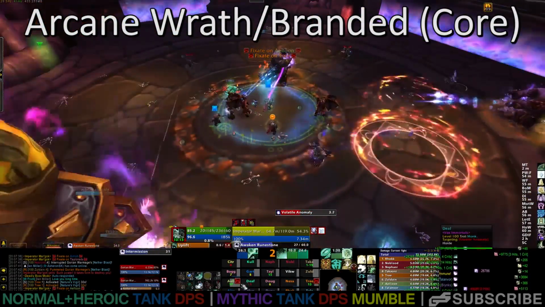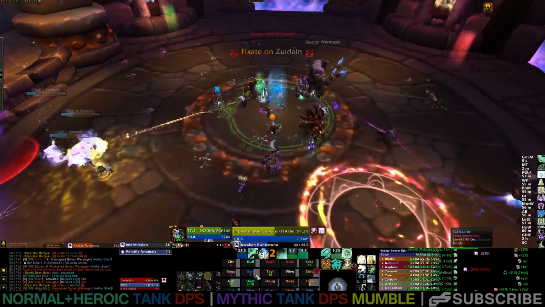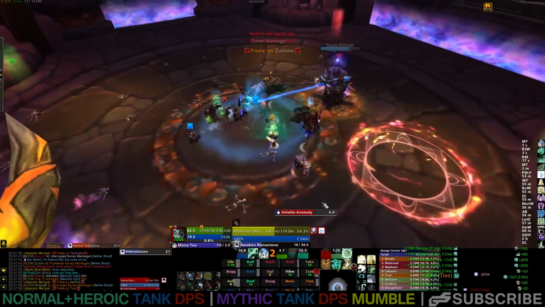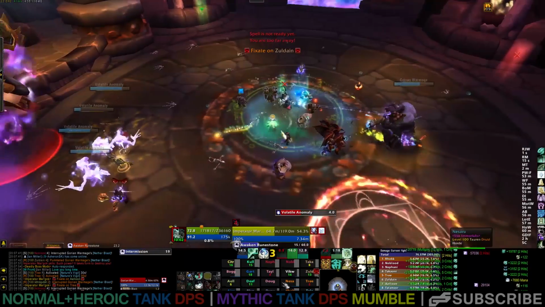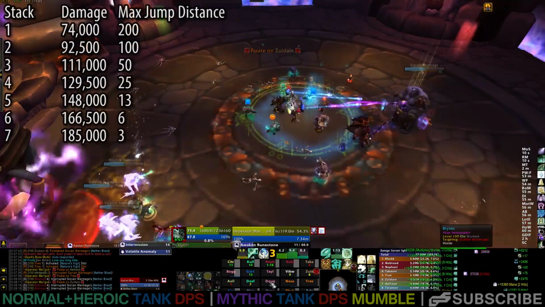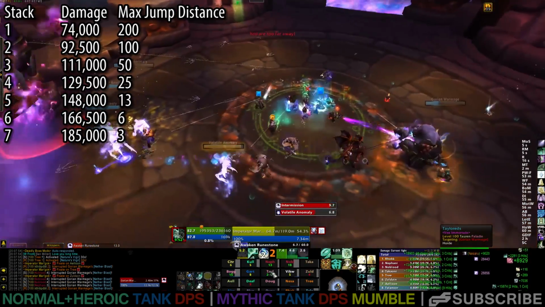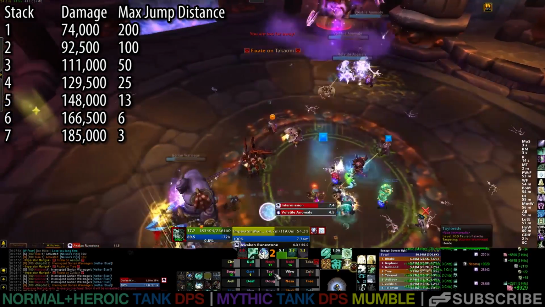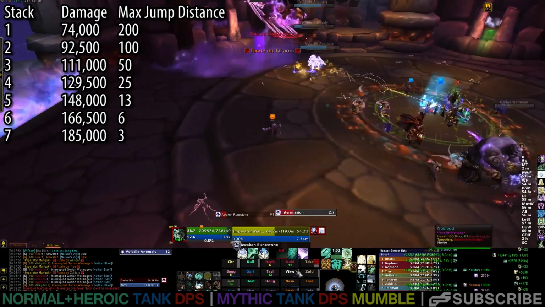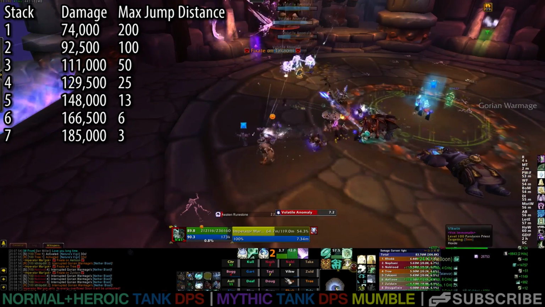The final core ability is Arcane Wrath, or Branded. This is by far the most iconic ability for the encounter, but also the most complicated, which is why I saved it for last. The boss will cast Arcane Wrath on a random raid member. It can target anybody except tanks. When it's complete, it will apply the Branded debuff. So generally I refer to this ability as Branded. The Branded debuff lasts for 4 seconds, and when it expires, it will deal moderate damage to that player.